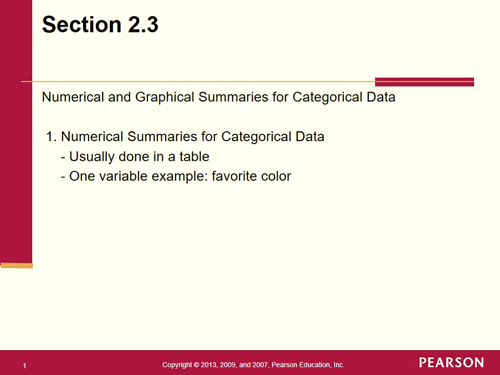And so, for example, let's say that you have just one variable, favorite color. A lot of times what I would do is go around the class and ask 10 people, hey, what's your favorite color? And I put them on a board and then do stuff with it. Okay, so let's say that this is our key. We asked 10 people, and that's what the first 10 people told me. So the first person told me blue, second one told me purple, third one green.